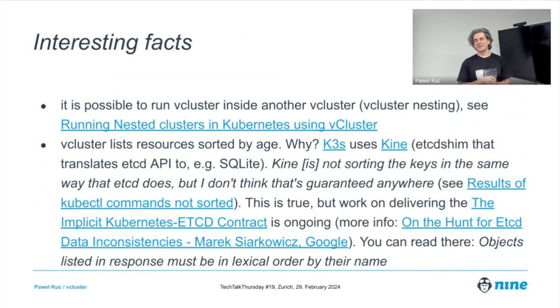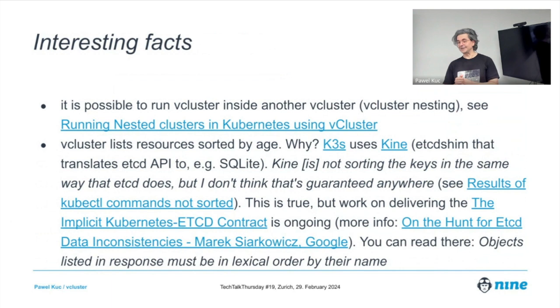But of course, it's not only for fun. Sometimes it is really useful to have nested vClusters, because you can have multiple teams in your organization, and you can provide a different environment for each team. So you can nest those clusters, and here I am referencing a cool blog post about how you can benefit from nested vClusters.